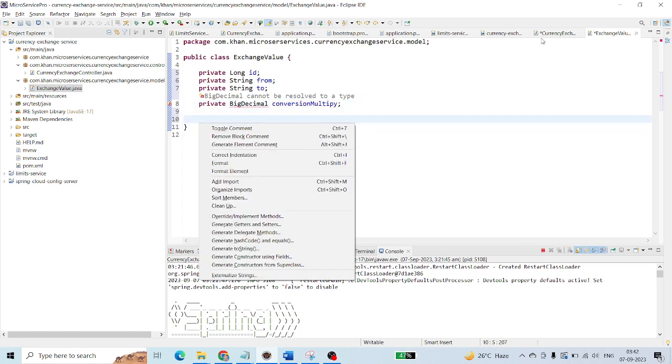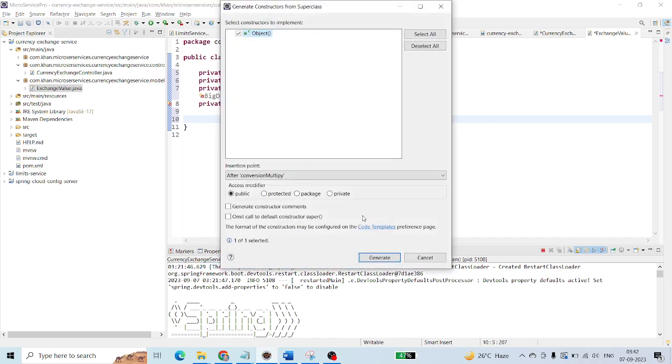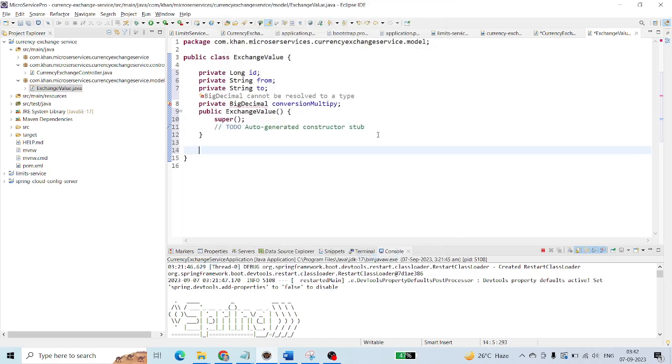Okay, so here we go. First of all, Control Shift S will create a constructor, generate. Let me click.